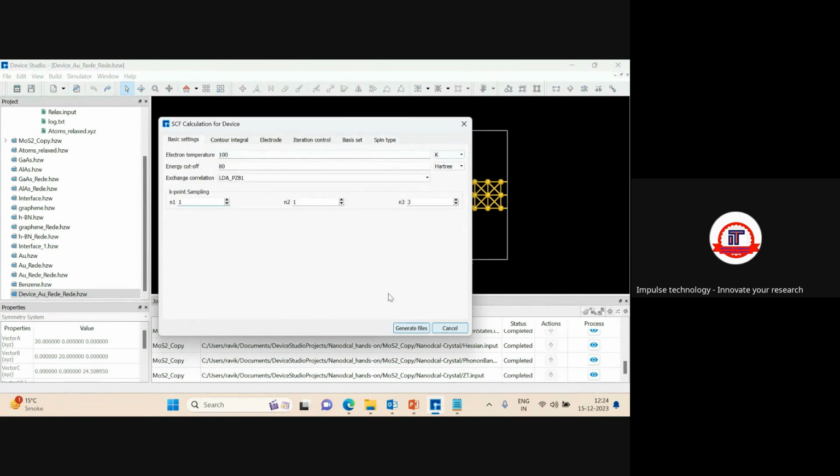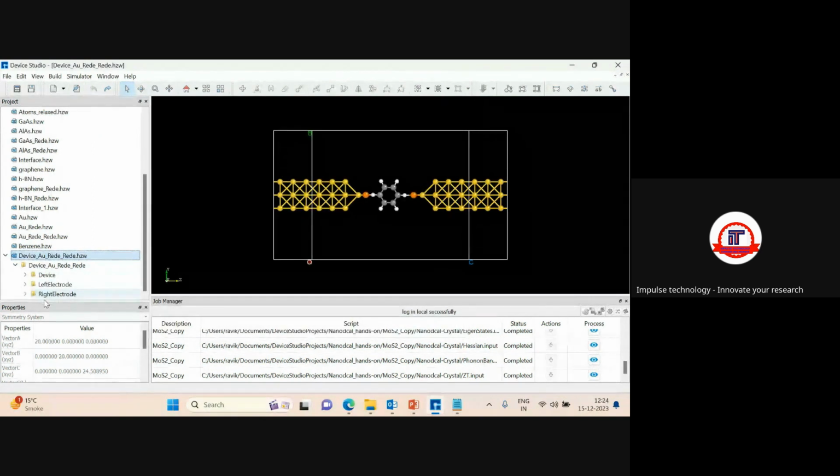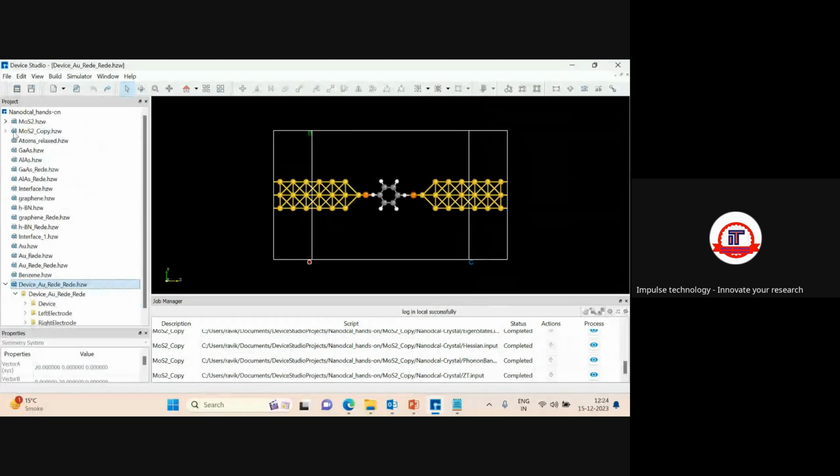So once you define the parameter, you can generate the input file. Then it will generate 3 input files. Like you can see, it has generated the SCF.input file of the device, the SCF.input file of the left electrode, and the SCF.input file of the right electrode.